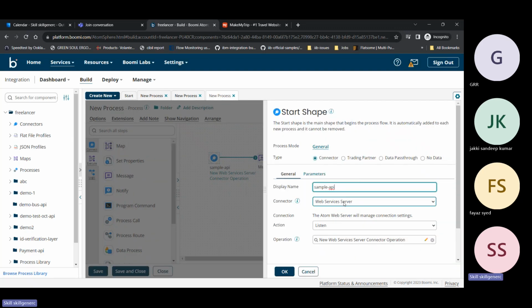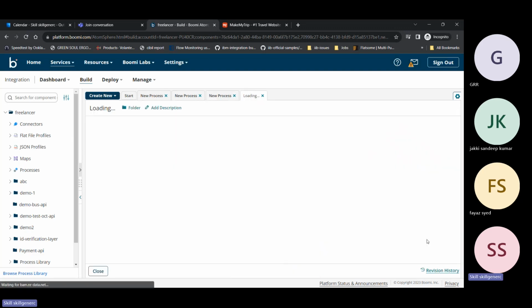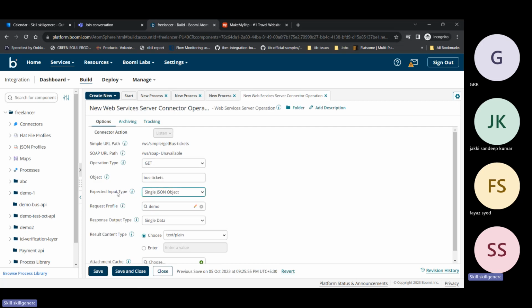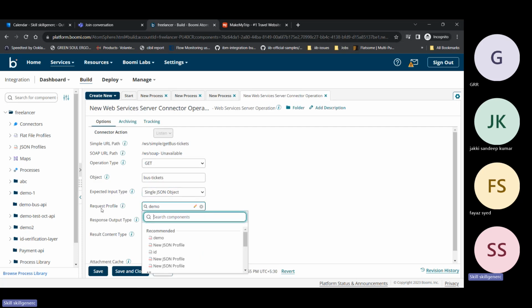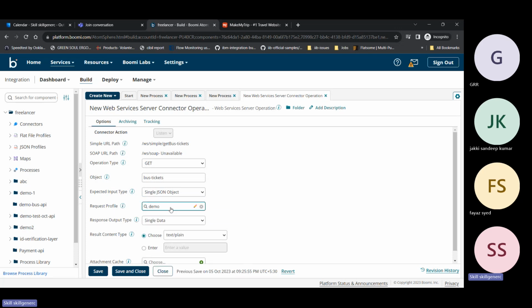While designing the web service server, here what we do is we are creating profiles. See, request profile. We are creating profiles, demo one profile. In this demo, we are creating bus number as a value. So we are creating a request profile. If we work with these profiles, the variable type would always be profile element. Always we need to choose profile element.